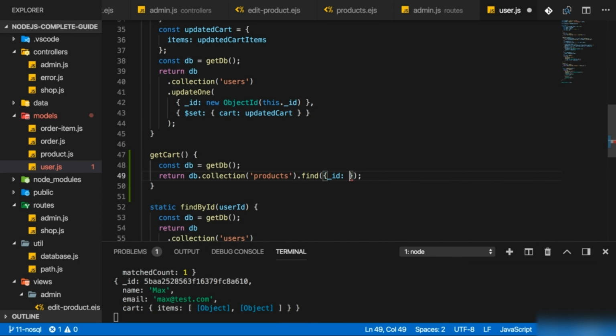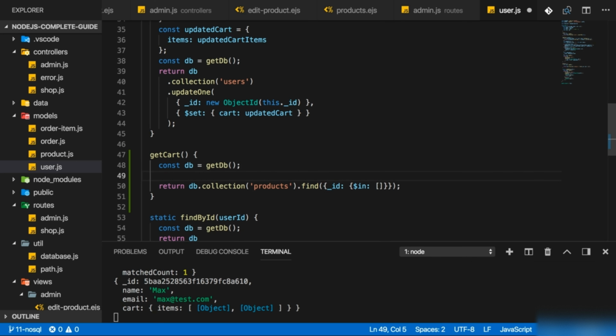And now I don't pass an ID here because I'm not looking for a single ID. Instead, I pass an object because this allows me to use some special MongoDB query operators, of which there are many, covered in detail in my MongoDB course or in the official docs, of course. But we're looking for the $in operator. This operator takes an array of IDs, and therefore every ID which is in the array will be accepted and we'll get back a cursor which holds references to all products with one of the IDs mentioned in this array. So all we need to do is construct such an array.